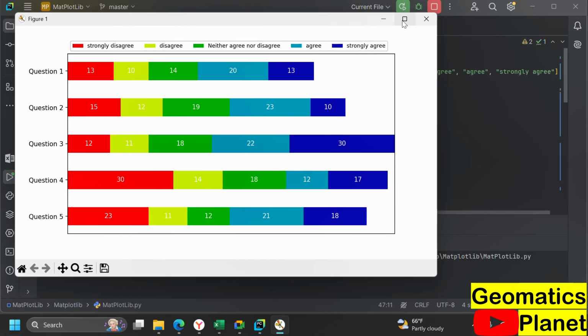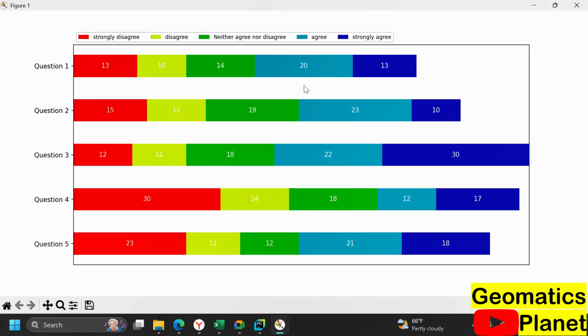This is the result of what we did. So with this, you can see where you have strongly disagree, neither disagree nor agree, neutral, agree and strongly agree. So this is a perfect way you can do this.